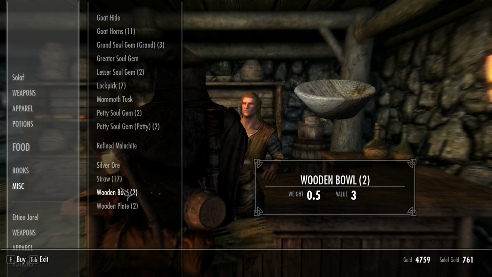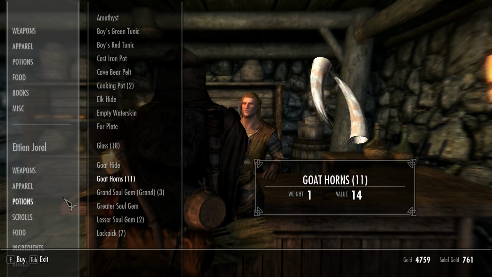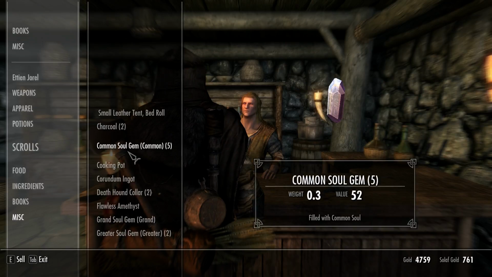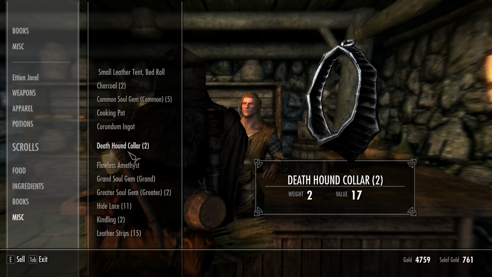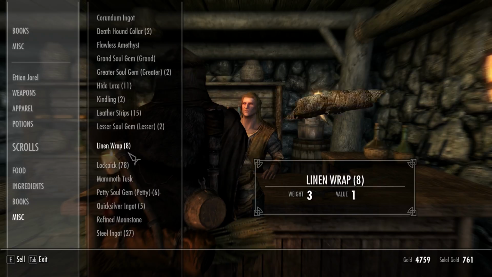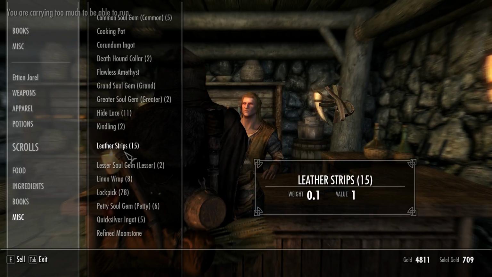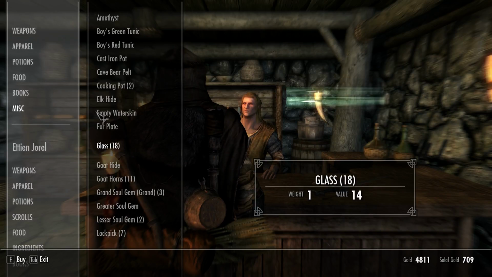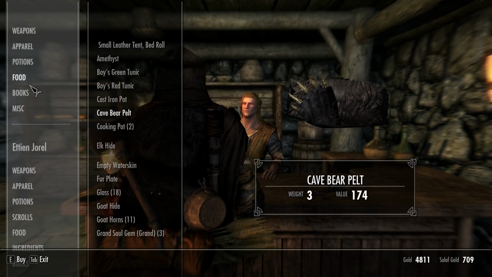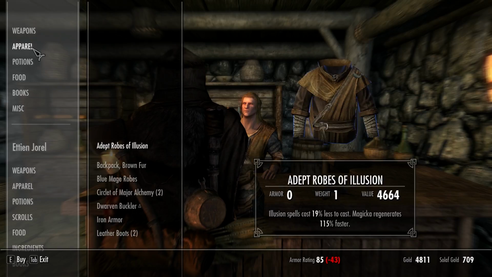So, I'm just checking up to see what he's got, because if we can get our hands on some more refined moonstone, we can make some more arrows, things like that. We've also got some things that we can offload. We're going to keep the kindling, but stuff like this, the mammoth tusk and all of that, that can be sold. The other thing that we'd be looking for is just to see if they have any things like crafting feathers, some of the materials that we need in order to craft our own arrows, that kind of thing.